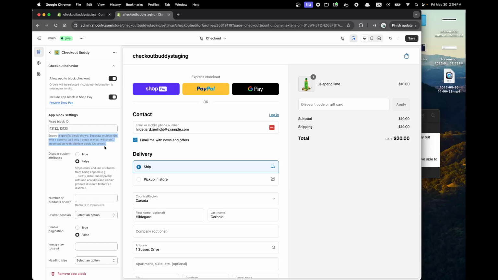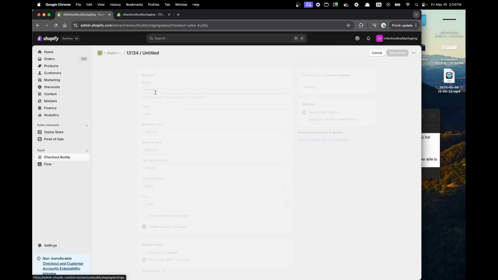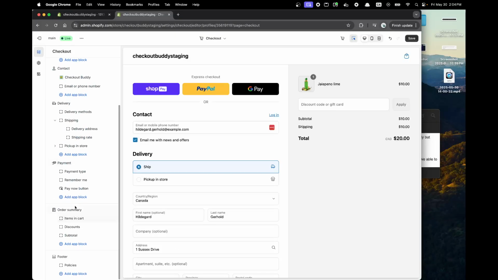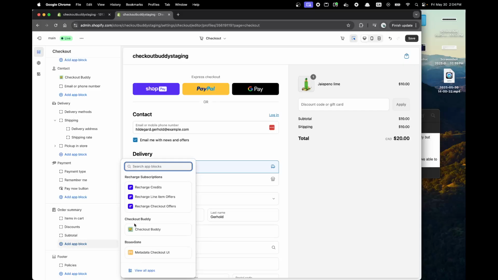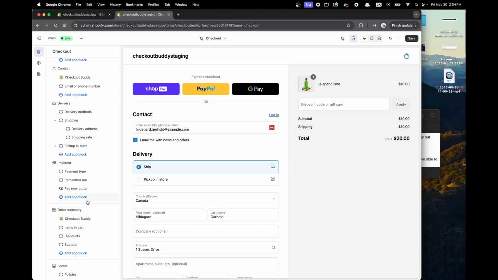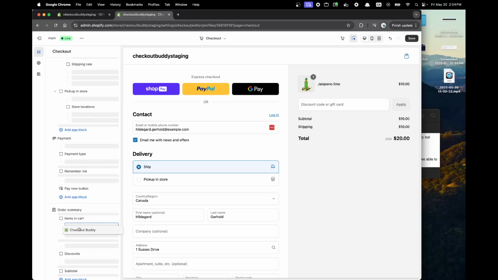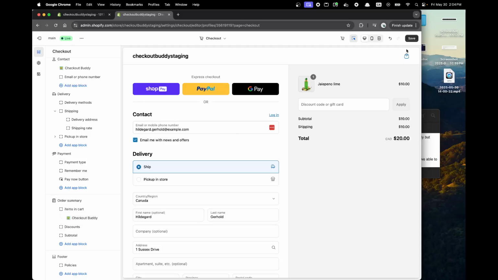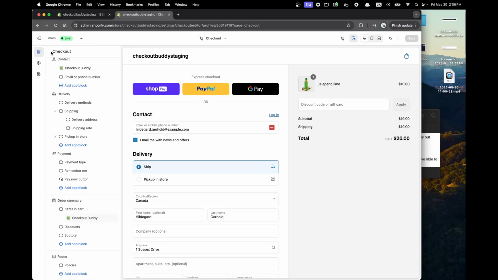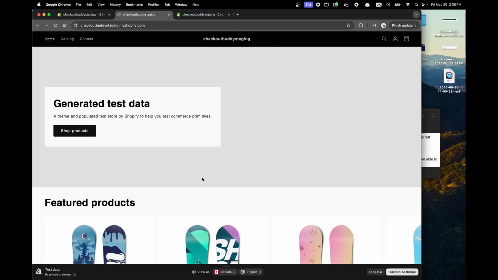So that should work. And then for the next customization, we have the line item, the cart changer. So 13134. We're going to add that right here under order summary. 13134. Include in Shop Pay, and we're going to move that right under the first slot in items in cart. So, okay, let's try that out. We have the app block for both the cross-sells, and then we have one for the line editor. So we go back to our online store, and first we're going to try the Canadian market, and we're going to make sure our cart is above $500.